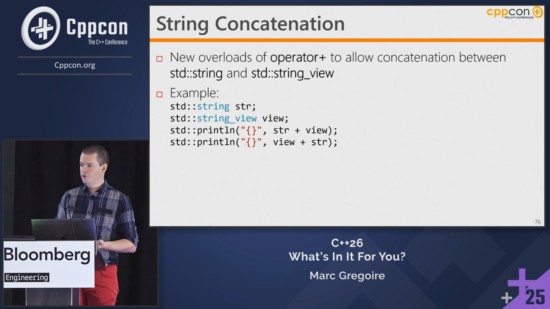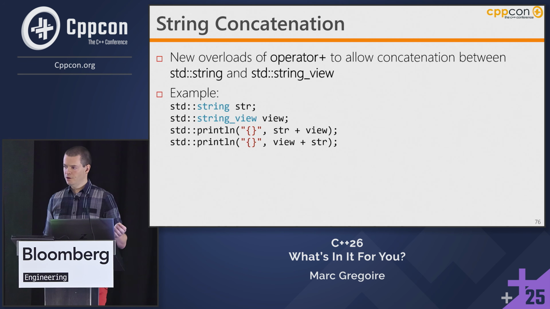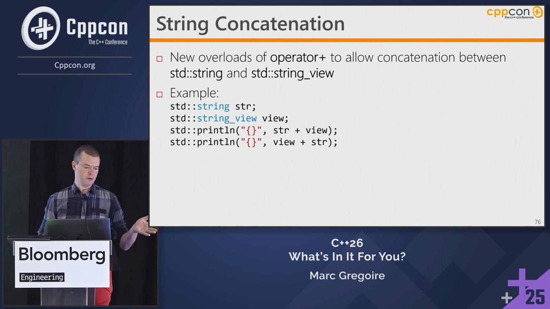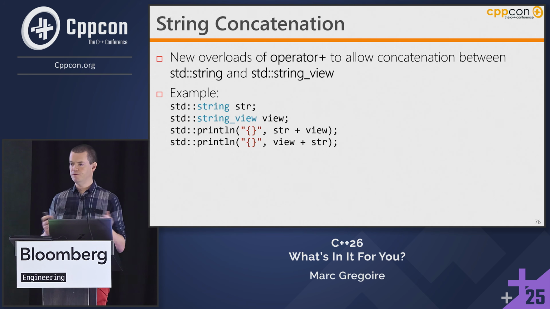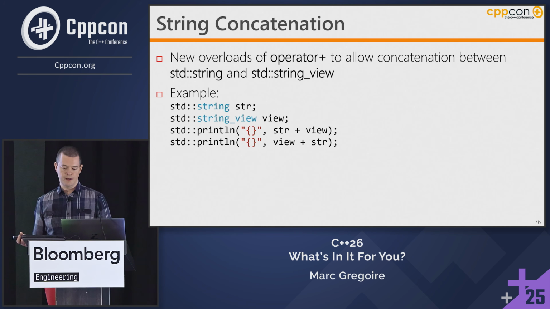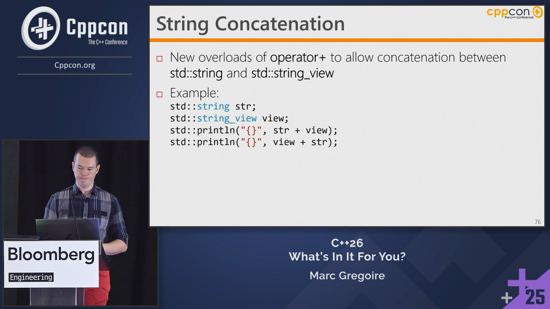There are new overloads for operator plus to allow concatenation between string and string_view in both directions. So in this example, we define a string and a string_view, and you can see that you can add a string_view to a string, or you can add a string to a string_view. Both work just fine.